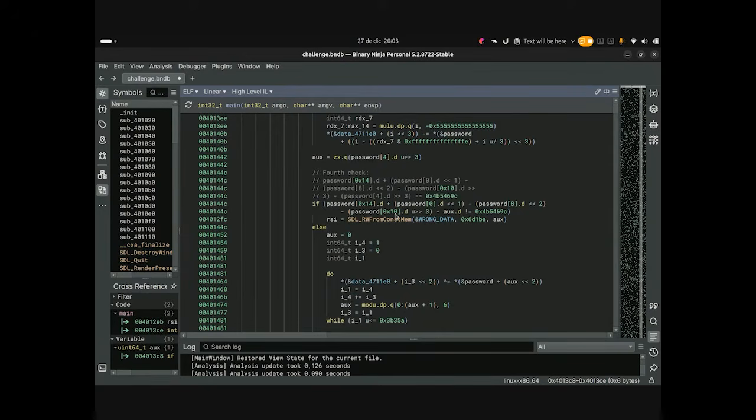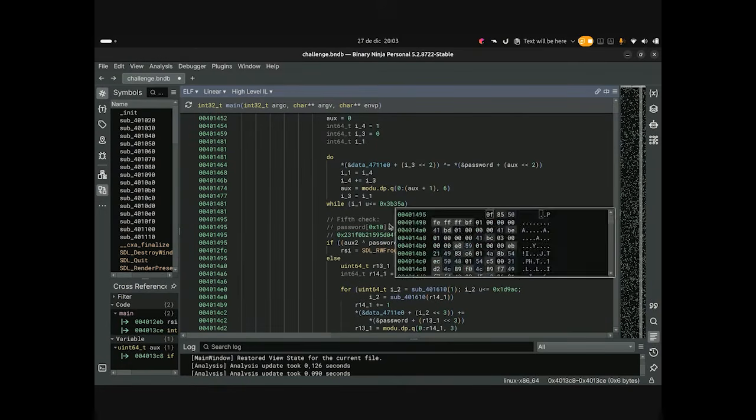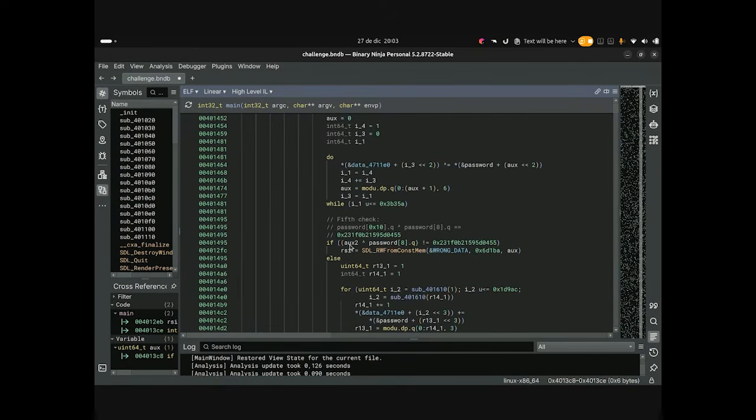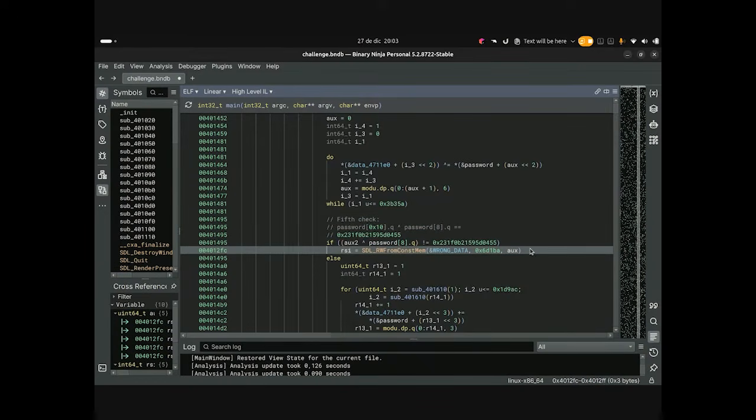As I said, we can try to do that manually, or we could take these operations and write the different equations in Z3 syntax and provide them to Z3 in order to solve all of them with the constraints. But instead of doing it manually, we will use Triton to emulate the code.